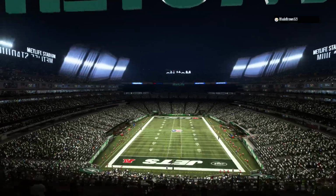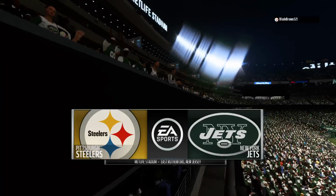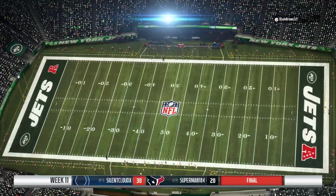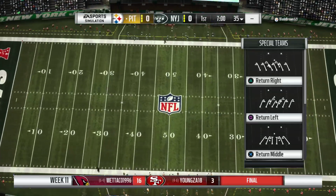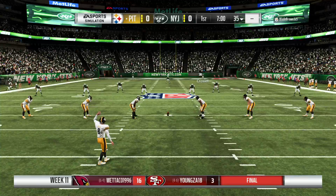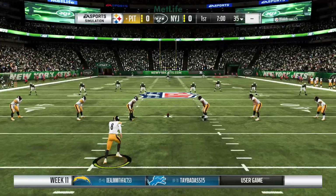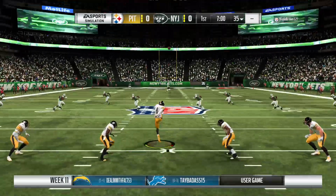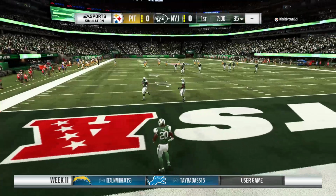Right, Coach. We are pleased, as always, to be bringing you coverage of the National Football League on EA Sports. The scene a few moments ago, here it is. It's unlike any other in sport as both teams made their way out of the tunnel. These folks are fired up as their guys are ready to do battle between the Pittsburgh Steelers and the New York Jets. The NFL season has hit high gear, and off we go in Week 11 on EA Sports.